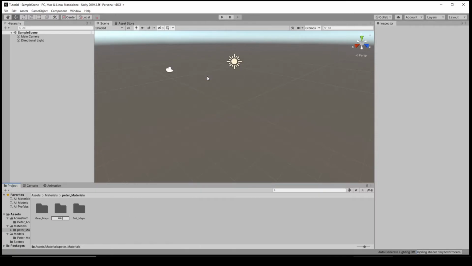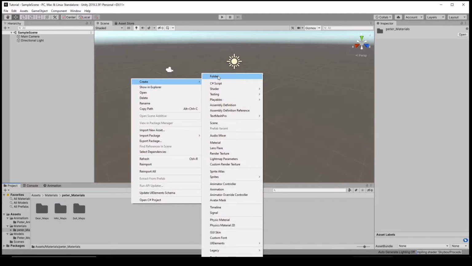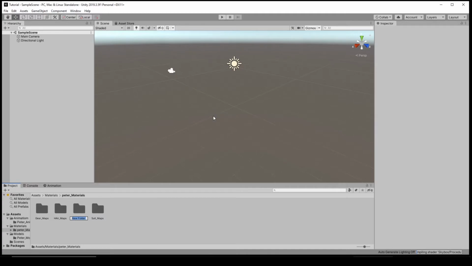So here underscore maps, and let's add another one for the eye folder, call it eye underscore maps. We need to make a shader for the eye.